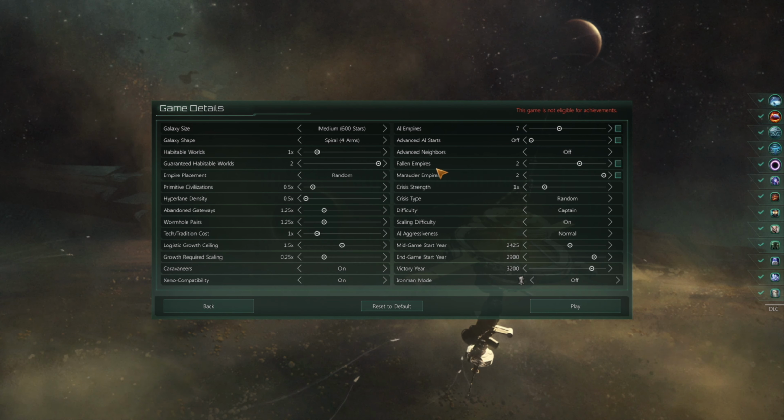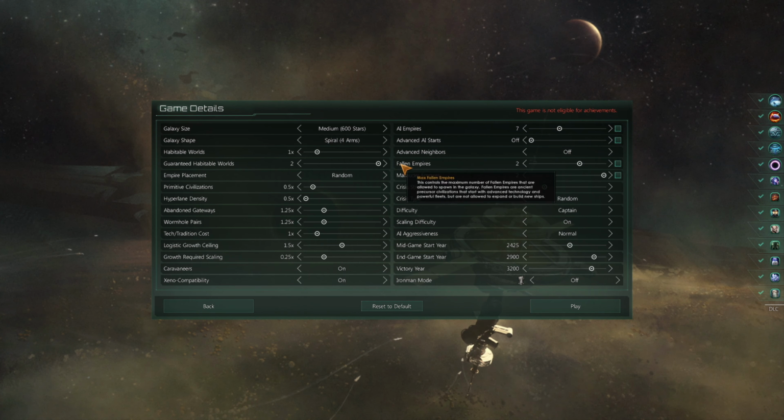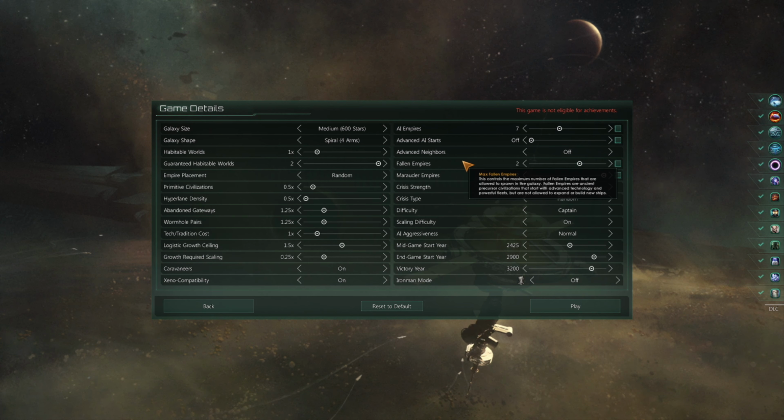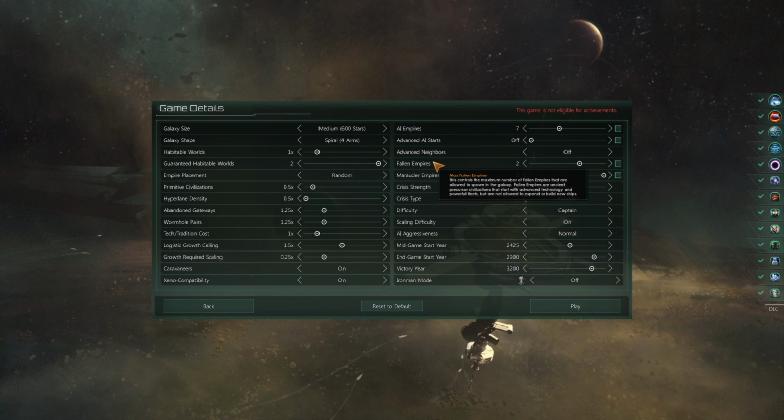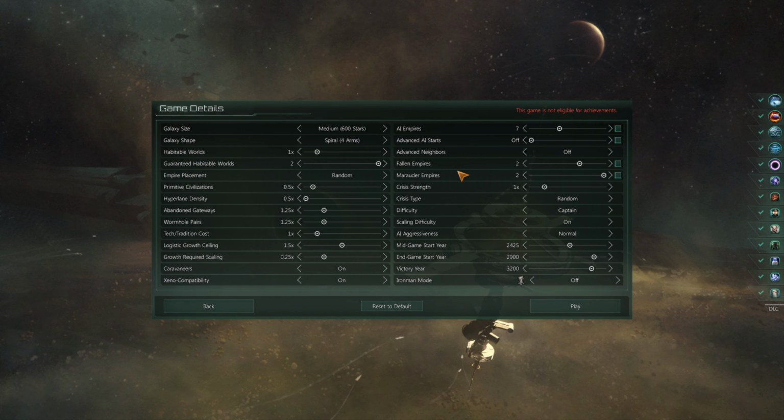understand the Fallen Empires that you meet and you don't annoy them, they're literally just a thing that's there that will occasionally talk to you. But they can interact with each other, and they can cause an event to happen at some point throughout your gameplay. So we'll leave that on 2.